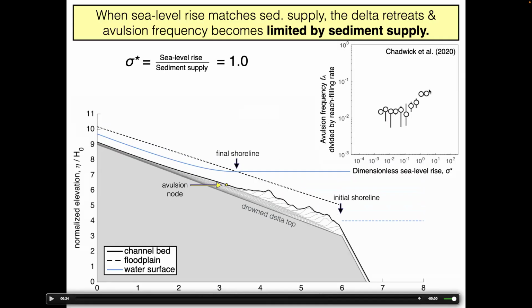And if we plot the avulsion frequency from this kind of simulation, we actually get the same value as the previous one. So we got a similar avulsion frequency, and that's because we basically hit this limit where all the river sediment load is going into the channel, and it doesn't really matter if you increase sea level rise more because it's already giving everything it's got.